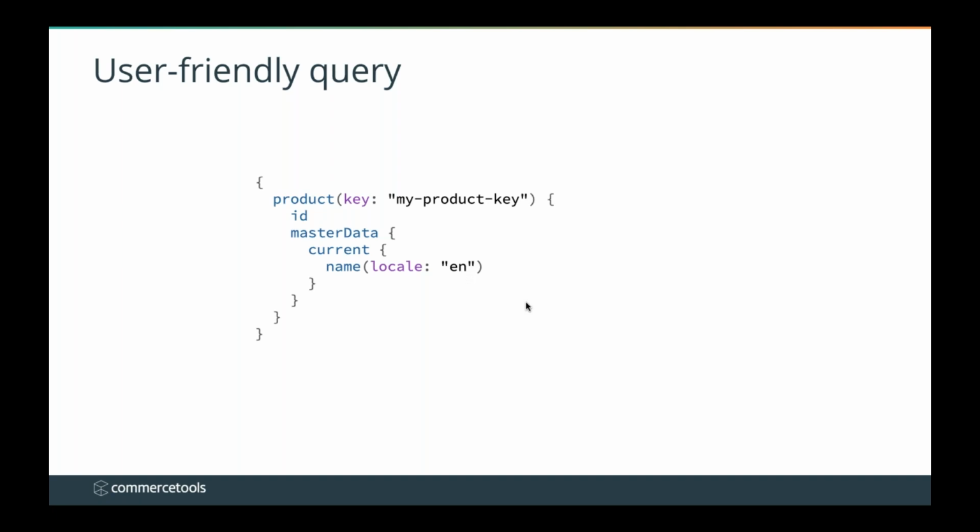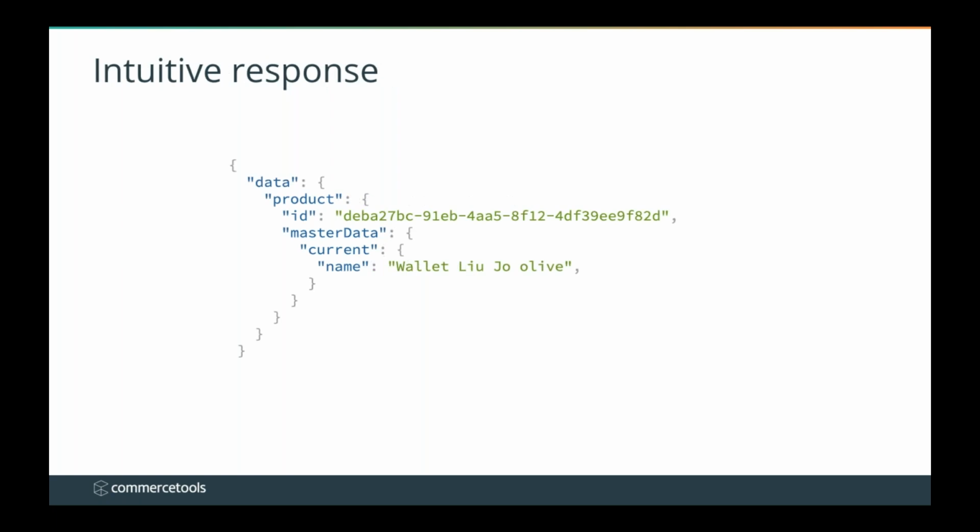And the answer looks like this. You can see this is proper JSON, and it's exactly the same structure as the query. We can turn back and you see it's exactly the same. So accessing the information that we want is very easy because it's the same structure as the query we just did.